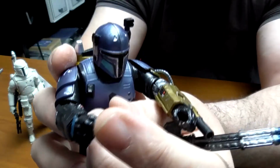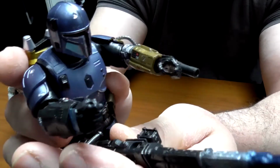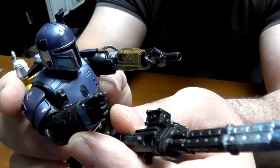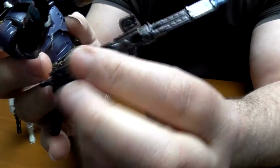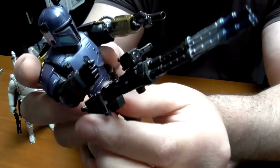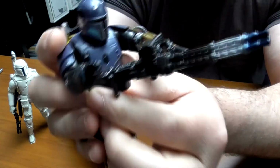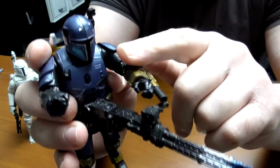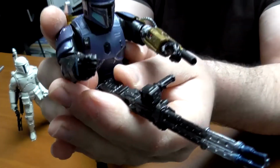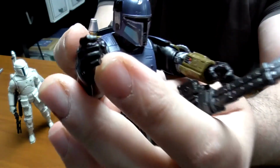But like I said, this right hand really looks like it was meant to be the trigger hand. I don't know if they did that intentionally, or if maybe there was just a small oversight. Maybe I'm positioning the gun wrong. There are definitely a few handles on this gun, and I'm sure there are different ways you could pose him grasping it. But the main trigger seems designed for the left hand, which is not a showstopper, but I would have assumed it'd be the right hand, since this looks to be the actual trigger finger.